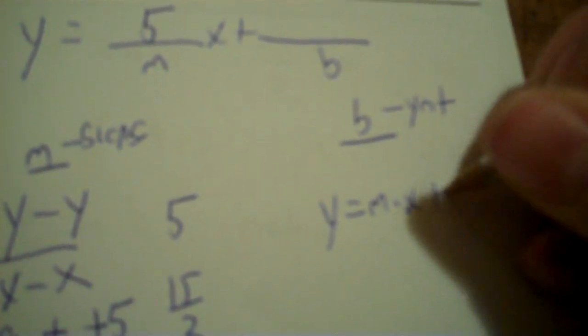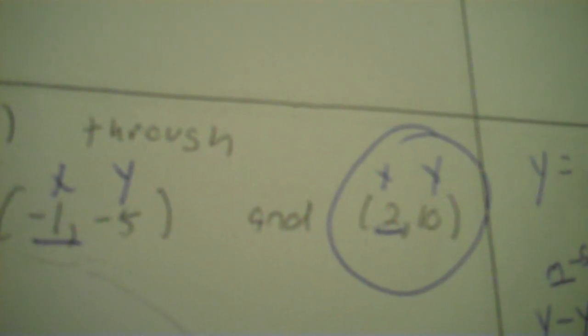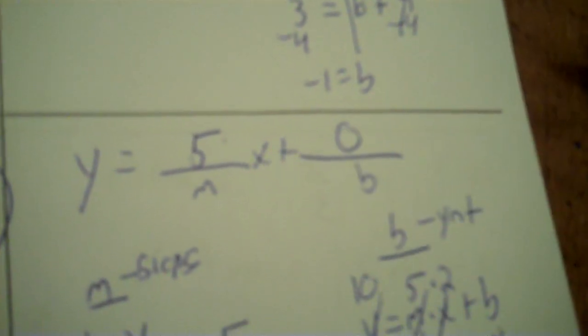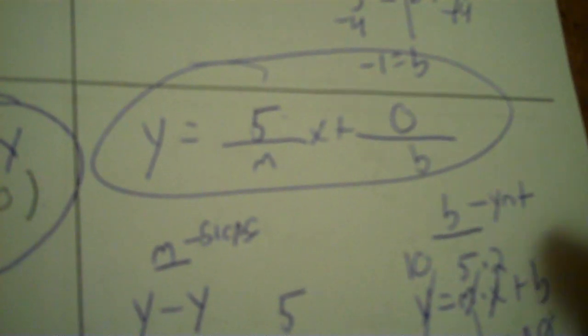For the y-intercept, y equals m times x plus b, same as before. My slope m is 5. It doesn't matter which point you pick; you'll get the same result if you have everything else lined up right. So 10 will be y and 2 will be x if I pick that point. 10 equals b plus 5 times 2, which is 10, so I take out 10, and 10 minus 10 is 0. You can have a y-intercept of 0. That's fine. A textbook would just say y equals 5x.